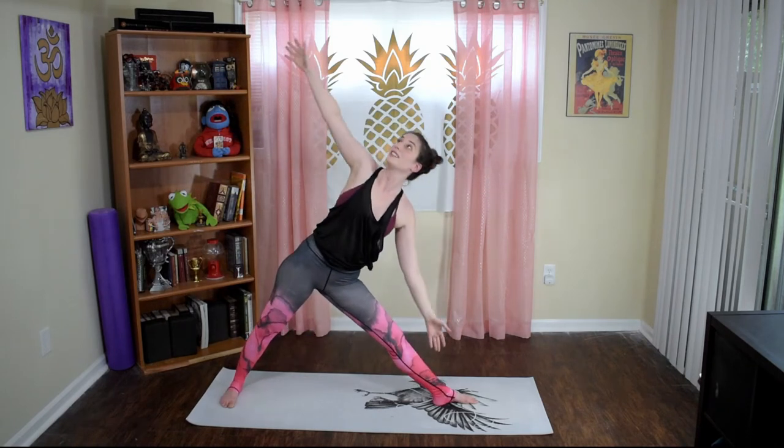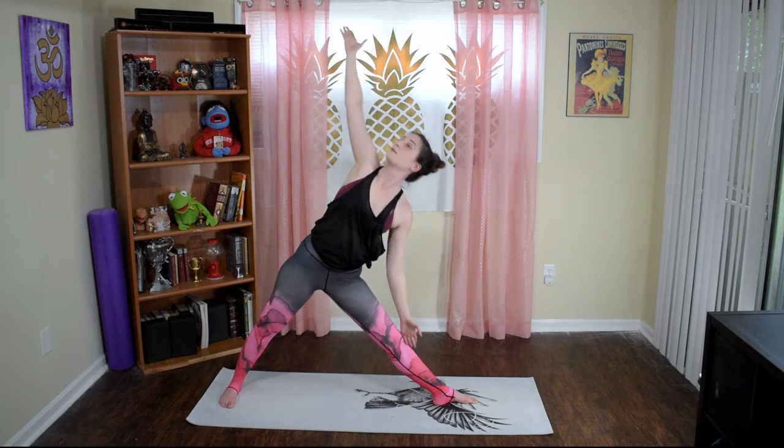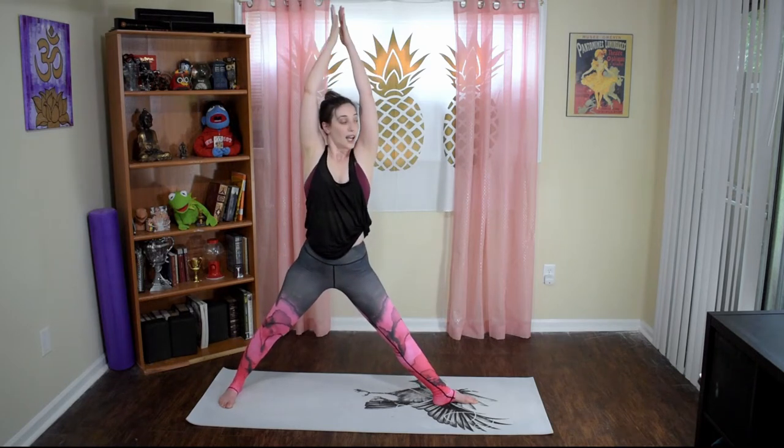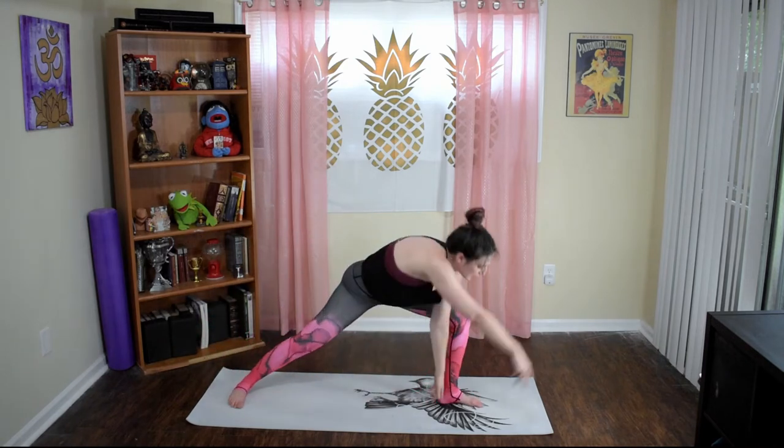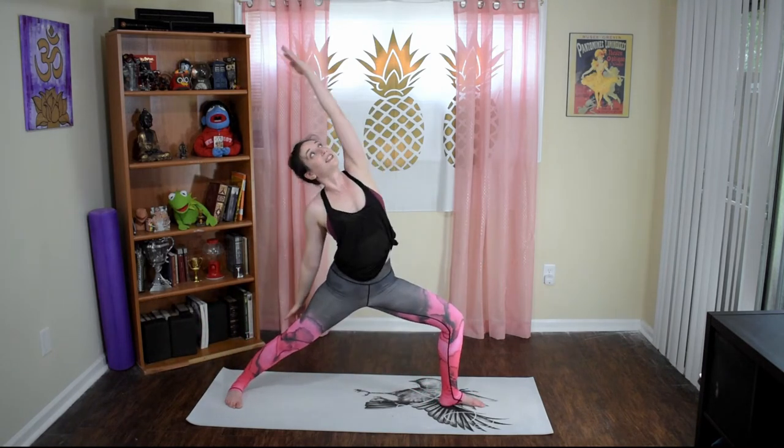Exhale, triangle, pop the hips to the back wall. Inhale, high triangle, palms together. Exhale, skandhasana, shift the energy to the back. Inhale, reverse warrior, flow the water up and overhead.